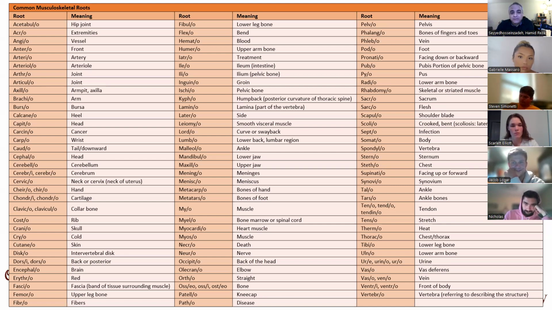So in future, if I'm talking about an osteotomy in the metacarpophalangeal joint, I don't explain to you where this joint is because you know what is the metacarpal, what is the phalanx, because they are in this table and you are familiar with them. So you know this is the osteotomy in this joint today.